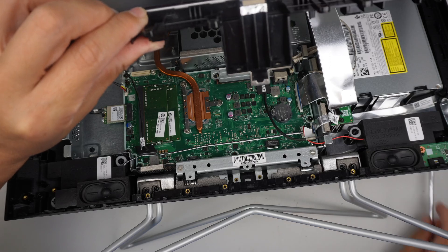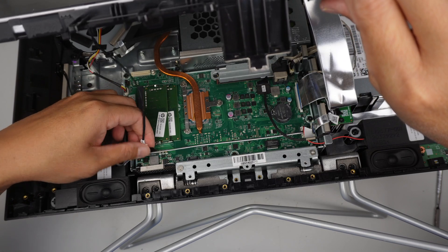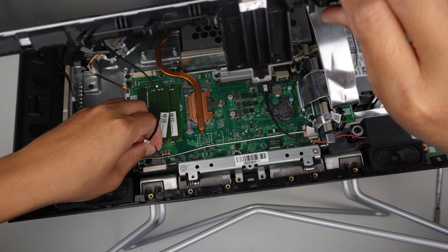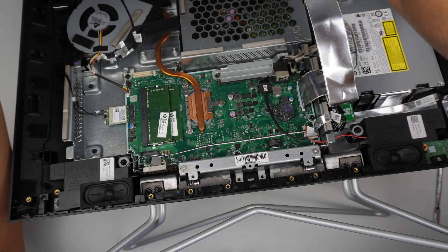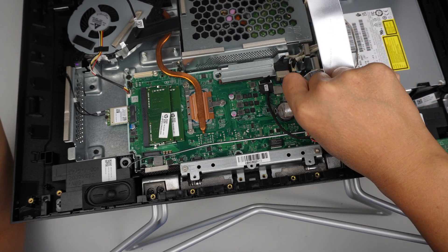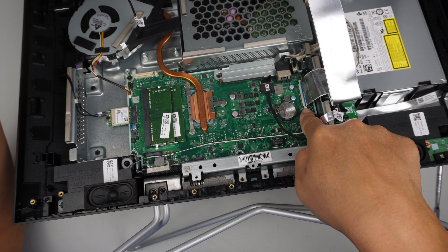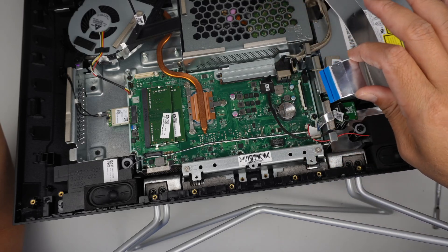While you're still holding the screen, do not yank it because the wires and cables are still attached to the LCD screen. Lift it up and you can see that this black cable is attached to the LCD screen. This connector you can just lift straight up. For the LCD connector, open up that little white clip, lift it up, and then the cable can just slide away. Now you can remove the entire screen.